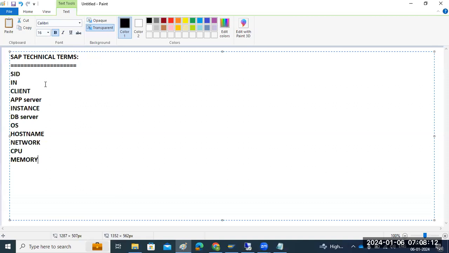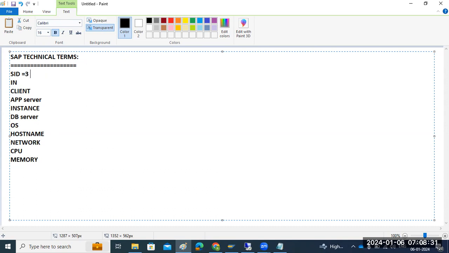First, SID. When you are installing SAP, we have to give one name to SAP for identification purposes. SID means system identification.